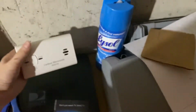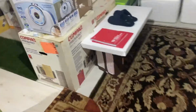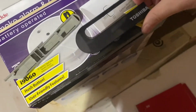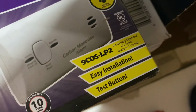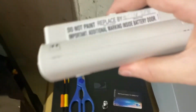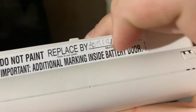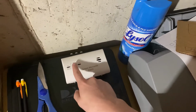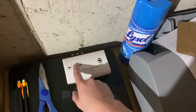Alright, here's the carbon monoxide detector. Here's the model number of it. CO5-LP2. That's the model of this guy right here. And it's hard to believe, but we put this thing in here since April 12 and it's still working. So here we go. 3, 2, 1. Gonna cover up the horn on this one too. So here we go in 3, 2, 1.